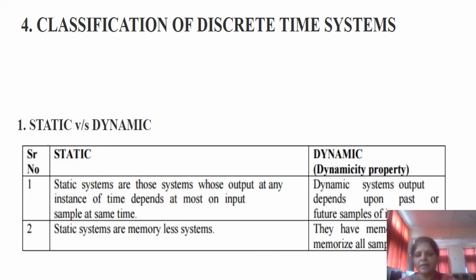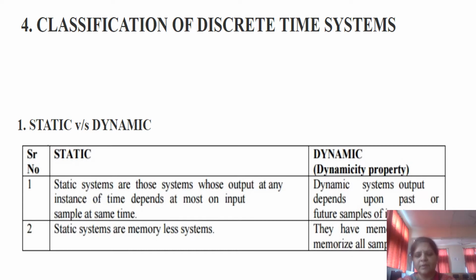Now what do you mean by static system? Those systems wherein the output depends only on the present input, then only it is called a static. For example, you cannot have an output wherein the input has been like the delayed input or the past inputs, you can say the future inputs. If the output is needing these inputs, then the system is called as a static system.